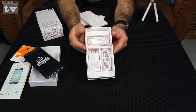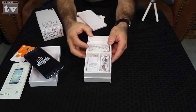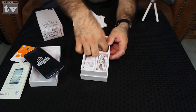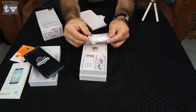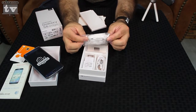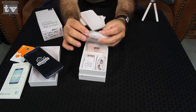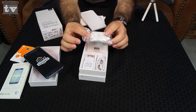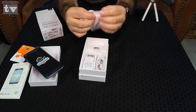Obviously, over the years, everybody has been copying Apple, and obviously with the design of everything here. But you'll see here, we get earbuds again. We did not get earbuds with the Note 3, so it's kind of nice to have those earbuds. One thing that I will say, and I've seen this from other YouTubers, they have pretty much copied Apple on their earphones. Because if you open these up, and let's see if I can do this.